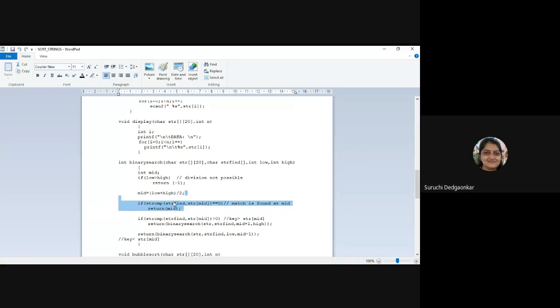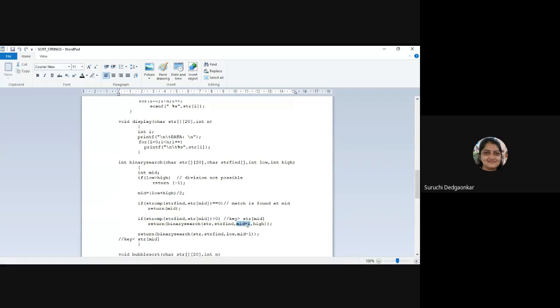Otherwise, if it is not matching with the middle element, then we decide to search in the left or right subarray. If the key is greater than the middle element, then we will search in the right subarray. If the first string is greater than the second string, it will return a positive value, greater than 0. So if the key is greater than the string of mid, we will search in the right subarray.